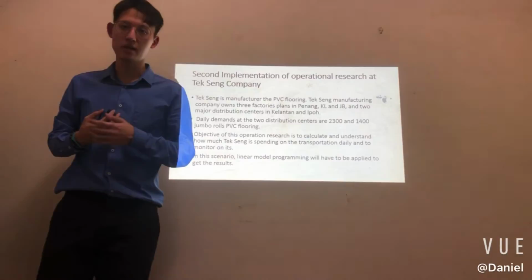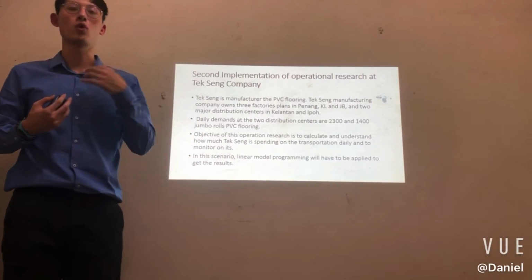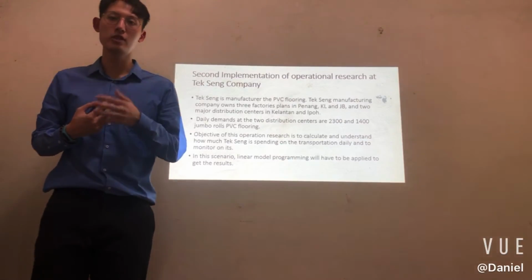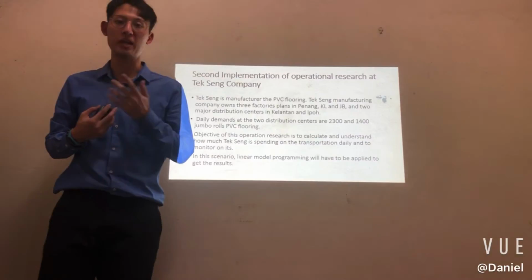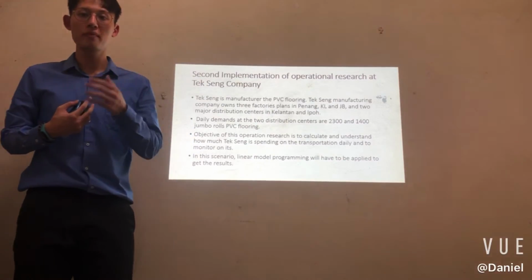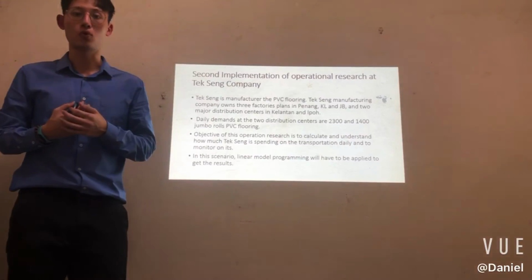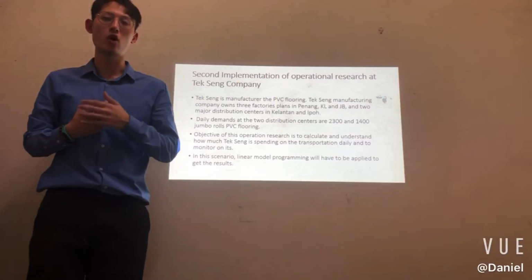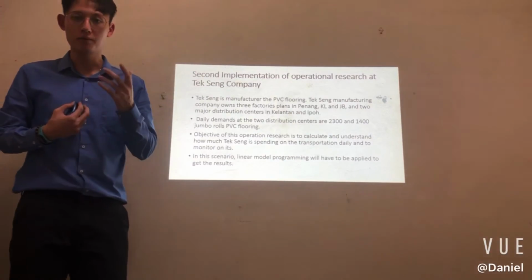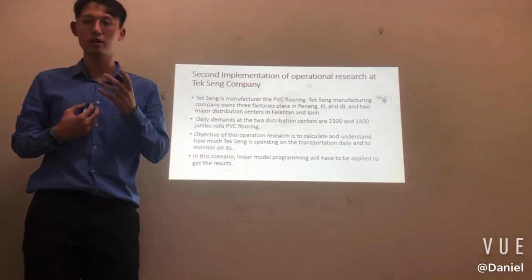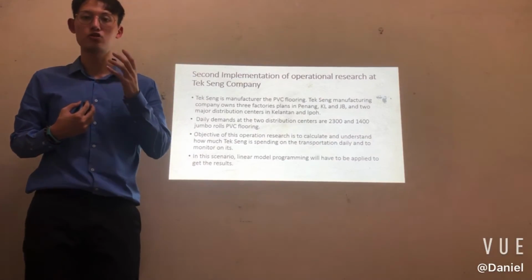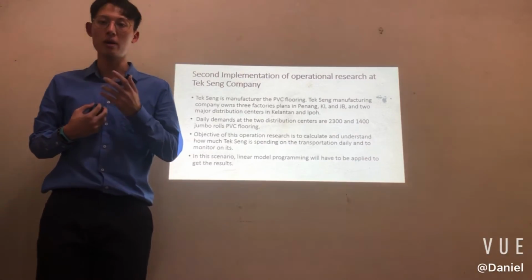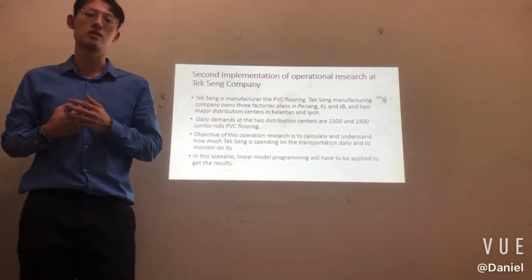Now, we talk about the second implementation of operational research at my workplace. Texings is a manufacturer of PVC flooring. Texings manufacturing company owns 3 factory plants in Penang, KL, and JB, and 2 major distribution centers in Kelantan and Ipoh. Their daily demands at the 2 distribution centers are 2,300 and 1,400 jumbo rolls of PVC flooring. The objective of this operational research is to calculate and understand how much Texings is spending on transportation daily and to monitor it. In this scenario, linear programming will have to be applied to get the result.